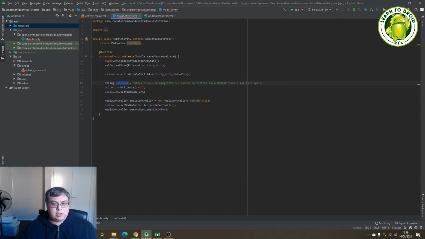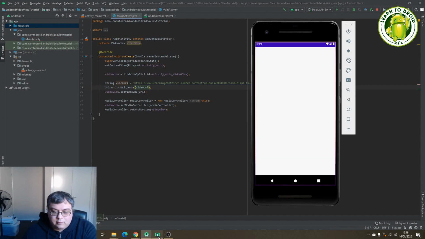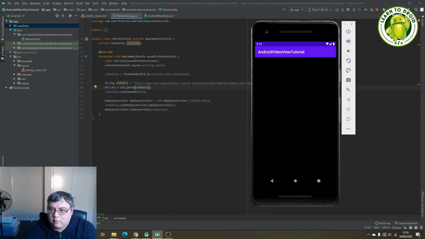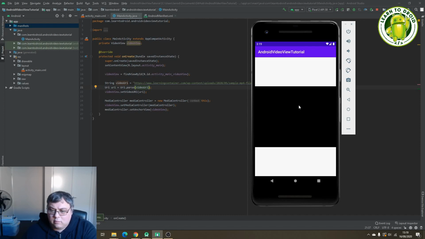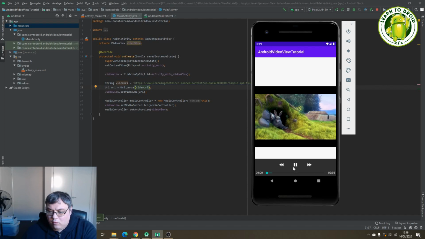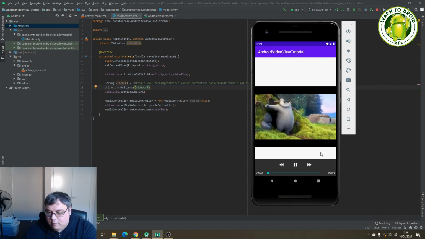Next, I'll change this path variable in the Uri.parse method to point to the videoUri, and that's all that's required. So now I'll run this again in the emulator. And we'll press play, and as you can see, it's loading from the internet.